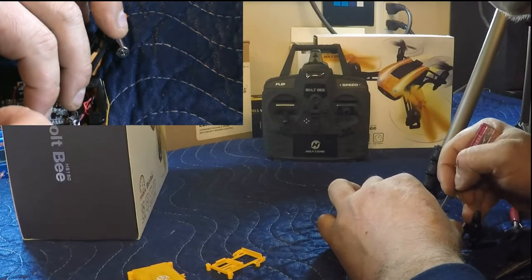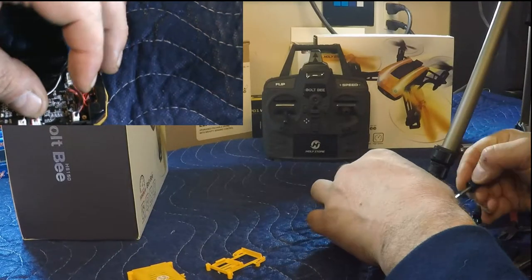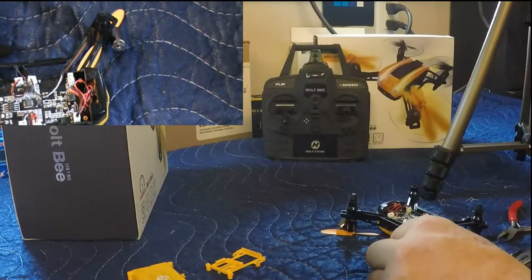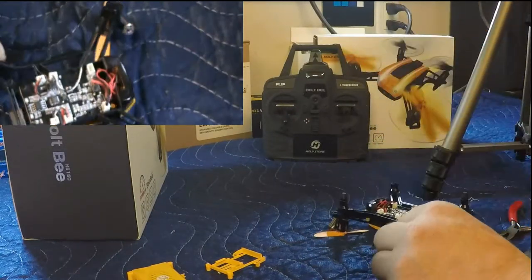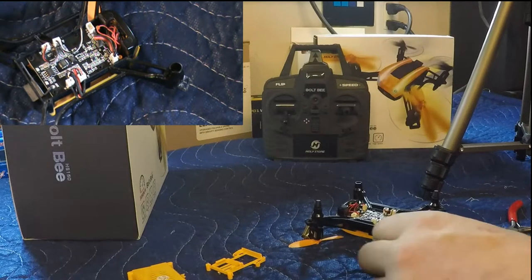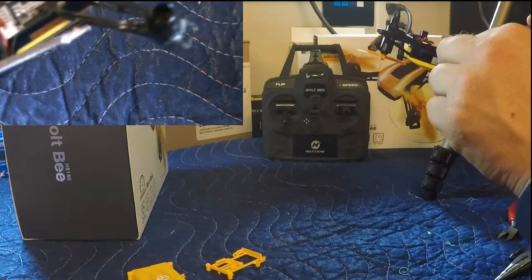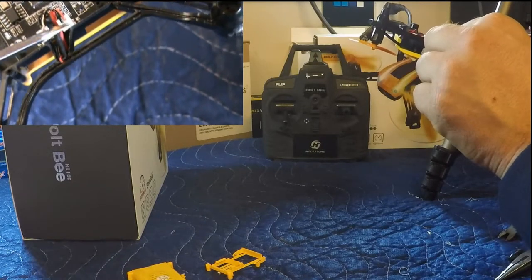There we go. There, nicely protected. It's out of the way. Apologize if that wasn't in the shot. It's just, like I said, it was a little difficult. So we ran our wire from here down here into here, and there's our plug back in.